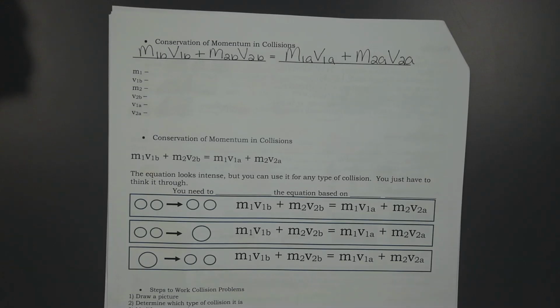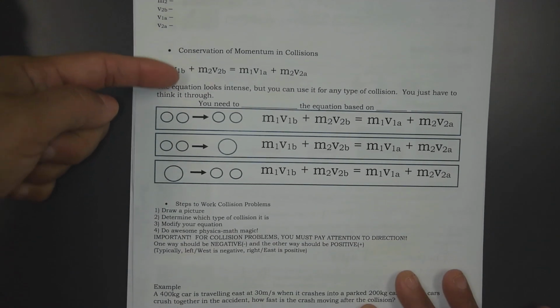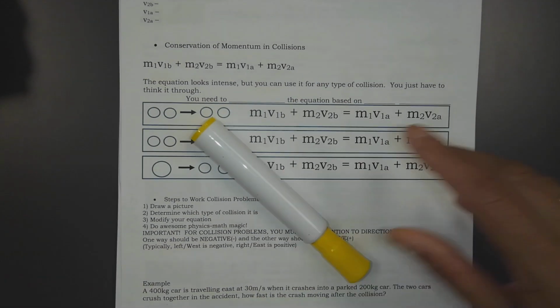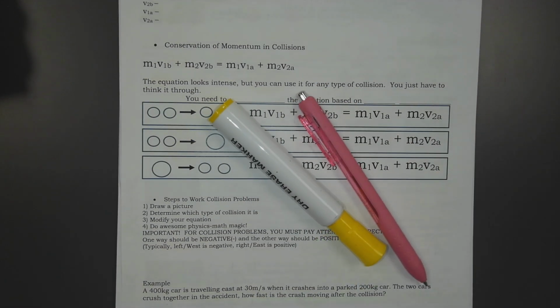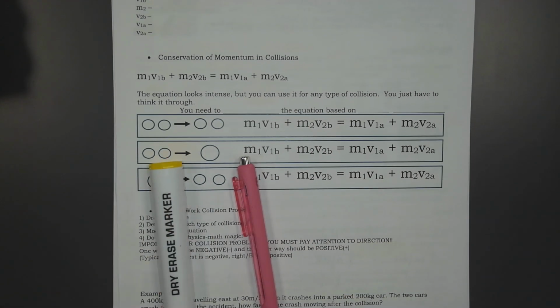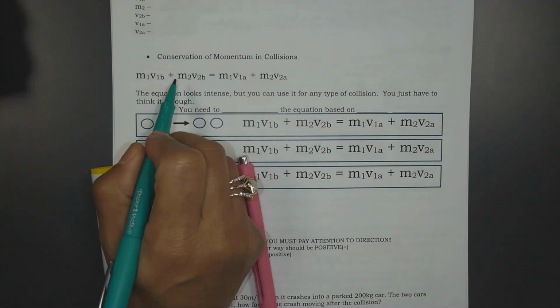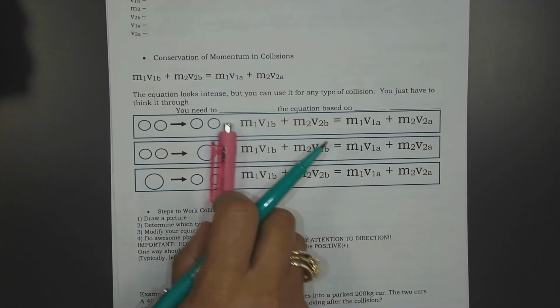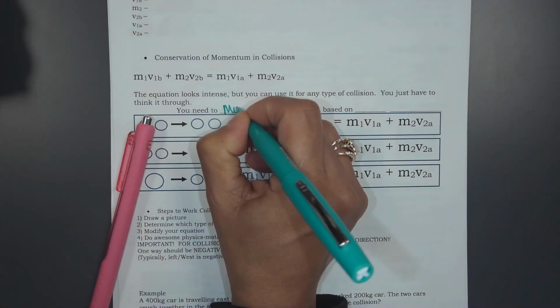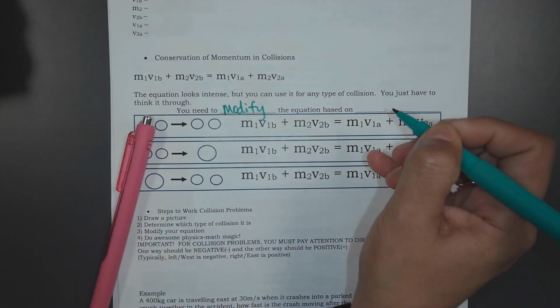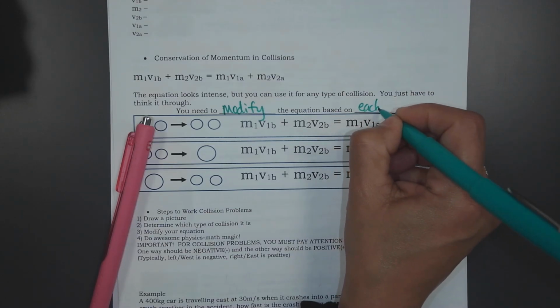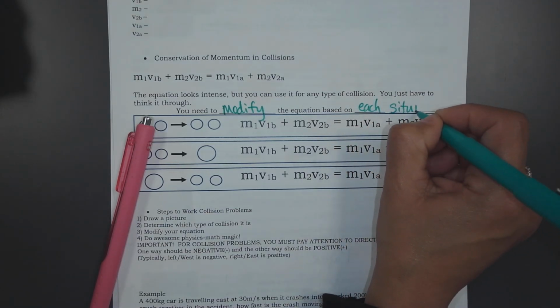Just so that way, because we're on a shorter class period today, I'll skip this part and I'll come down here. Going back to my same colors that I was using yesterday, that yellow and pink, it says over here, you personally will need to be able to use this equation that is on the formula chart, and you will need to learn how to modify the equation based on each situation that is occurring.